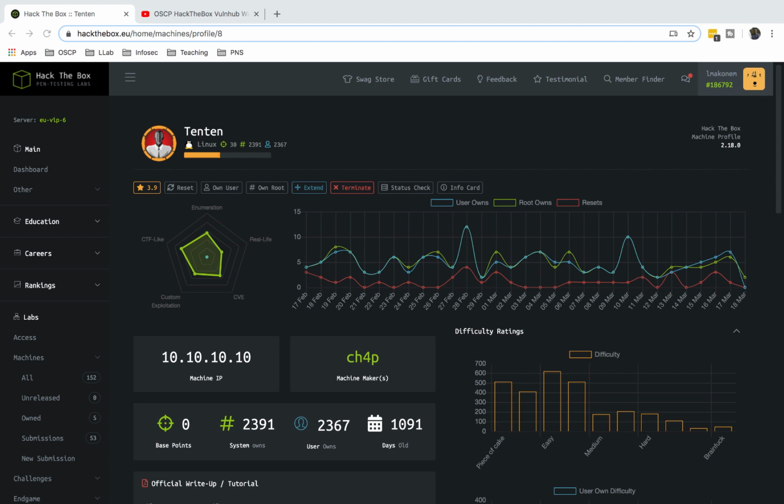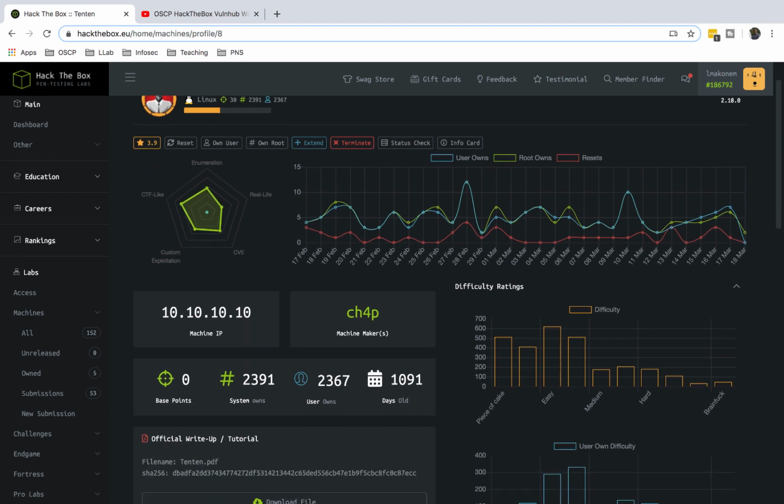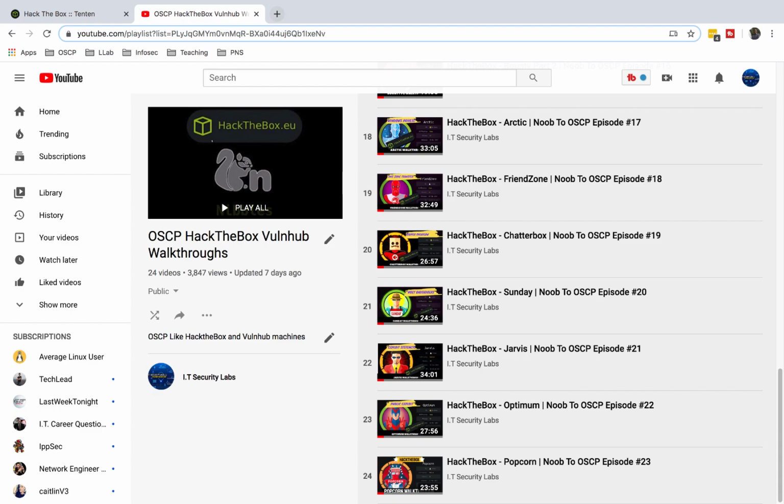Okay, the first thing that we need to do is start our machine on HackTheBox. You're going to need an account on HackTheBox, and since this is a retired machine, you're also going to need a paid subscription, which will cost you about $12 or something like that. As you can see, our machine today is leaning more towards capture the flag and there's going to be custom exploitation. Not that great for real life, but I think we learn a valuable skill today. And again, I have the whole list here.